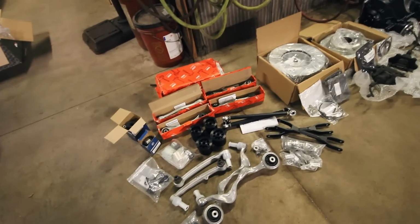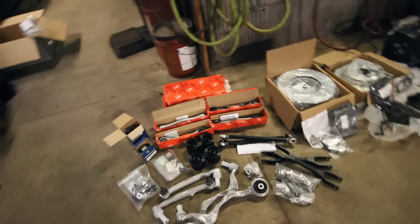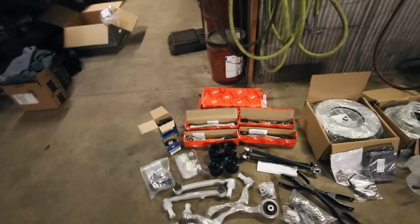That's why when he said he'd be willing to help me out and go through this together, I am not a professional mechanic, so I'm definitely gonna appreciate his help.